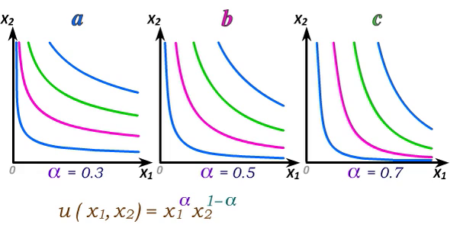In panel B, alpha is 0.5, and so the consumer places the same weight on each of the two goods. As a result, the indifference map is symmetric around the 45-degree line, because both goods are treated symmetrically by the utility function. When alpha is less than 0.5, on the other hand, as it is in panel A, the ray from the origin along which the marginal rate of substitution is equal to -1 lies above the 45-degree line, and in panel C, where alpha is greater than 0.5, it lies below the 45-degree line.